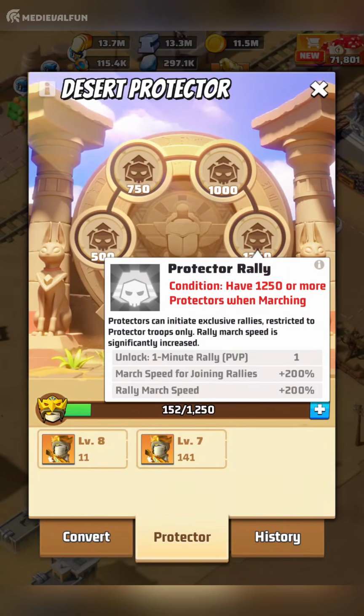The fourth skill allows you to initiate rallies with Protectors if you have at least 1,250. If you have less, you can still join rallies initiated by your allies or attack bases or monsters individually on the map, but you won't be able to start a rally and switch to Protectors as your main units.